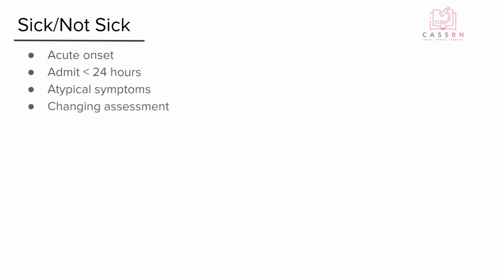If we've got a changing assessment, so this is going to be things like our vitals. Our vitals are not maintaining a stable trend. If their level of consciousness or their orientation is changing. So let's say they're alert and oriented ×4 when you go in and assess them, and then a few hours later you go in to assess them again and they're alert and oriented ×2. They don't know where they are and they're not sure what time it is, or maybe they don't even remember their name. That's a decreasing assessment and something's going on that's making them sick.